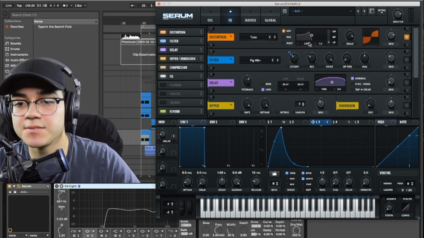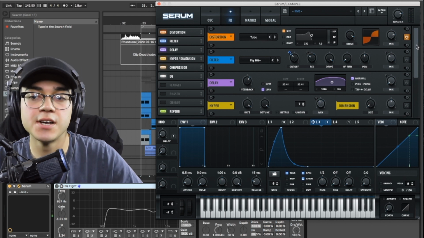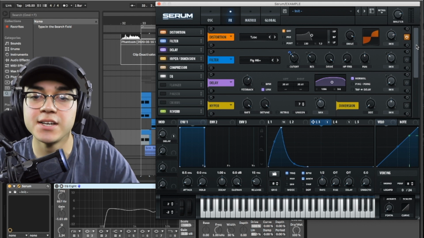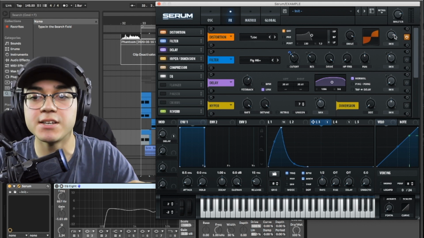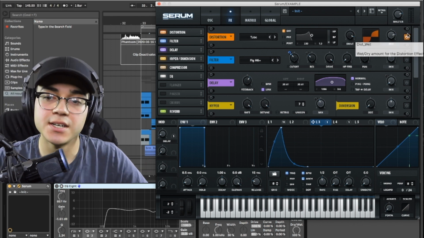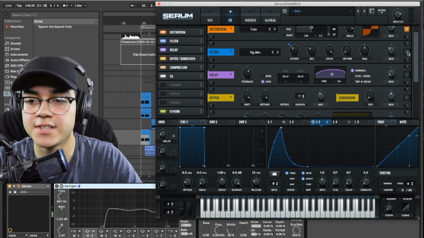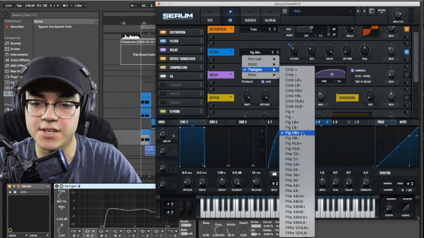Now to the effects, we've got tube distortion. I noticed a lot of the times in the patches that are in his pack, he uses a lot of tube distortion, and he'll bring the drive up really high, and then he'll bring the mix down, probably like to taste, so it sounds good. Then we got the flange filter. So it'll be this guy right here.